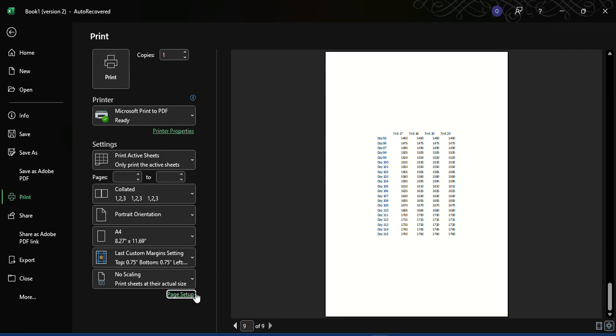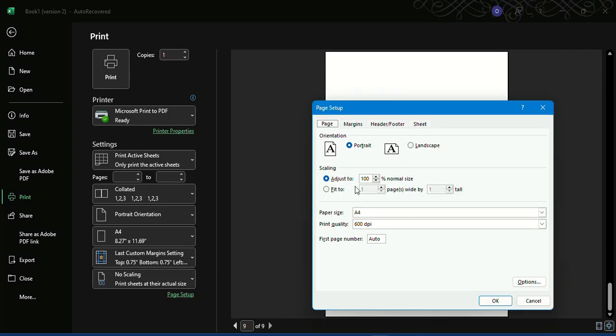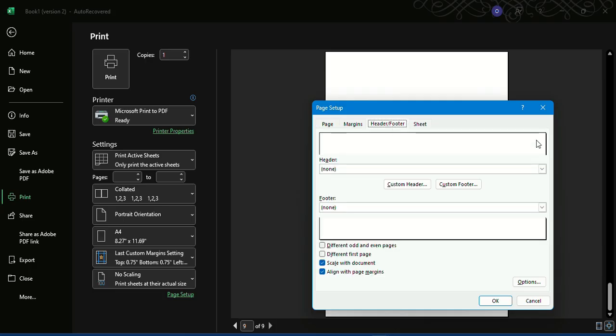So that is that. These are a few things we can actually do to control our print options. So we've looked at the page setup dialog box, the page tab, margins, and then sheet. Now the last one is actually header and footer. This will be discussed in a section on its own. It's going to be a lesson on its own, so you can look out for that lesson to see how we can work with headers and footers in Excel.